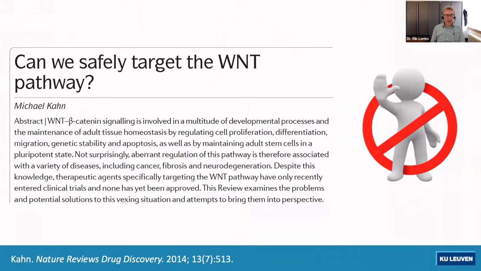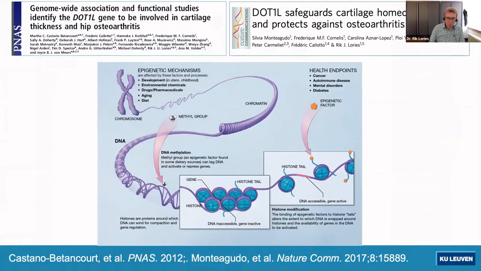So despite the fact that there are many diseases where one could target this, on the other hand, many of the companies and many drug developers are a little bit scared and apprehensive that the broad effects of this pathway may interfere with safe targeting. And that probably means that we need to go for specificity, preferably tissue specificity, either by the way of administration or by defining the targets. And we have learned over time that specificity of the tissue in terms of administration can, of course, be achieved by intra-articular injection.